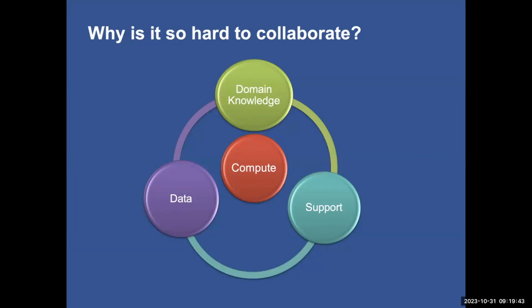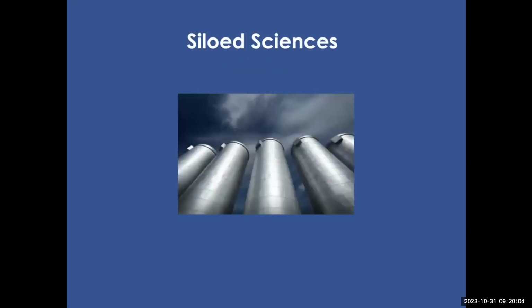Because my collaborator may be getting the Nobel Prize at some point, maybe. But the thing is that I want to get a Turing Award, right? So how do we make these collaborations so that compute can stay in the middle, but in a way that works for everybody, including us? But we're in the silos.